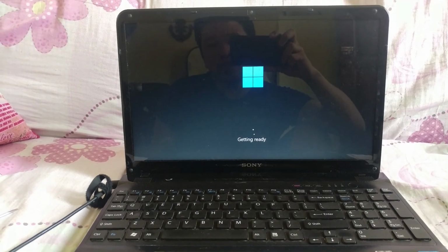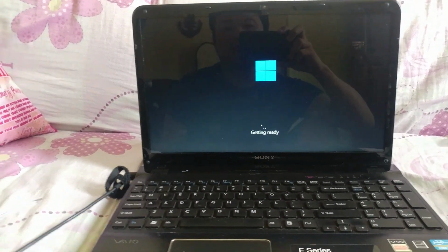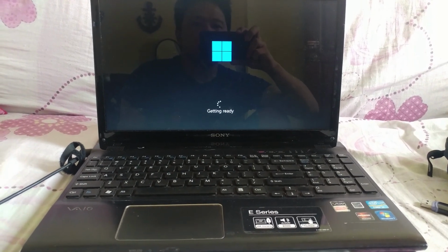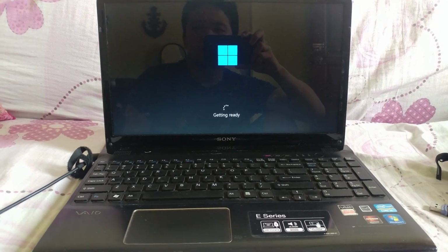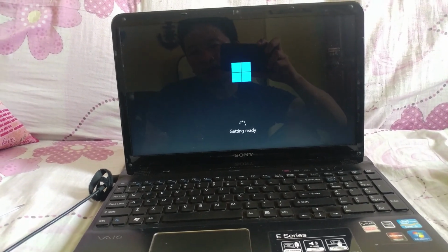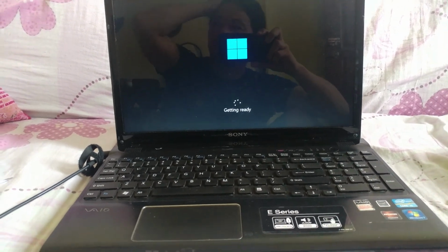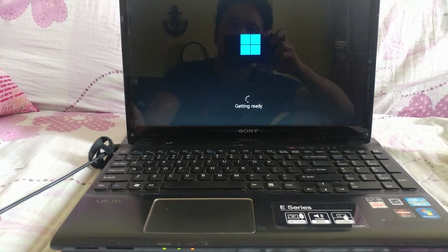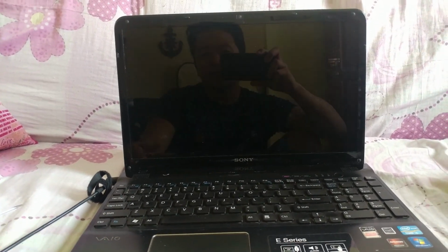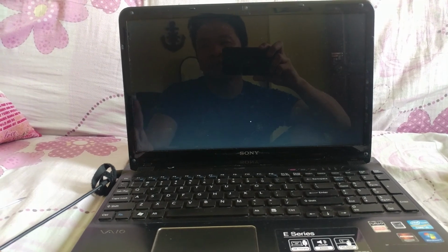So if you turn on your laptop or your PC, it will take 7 to 14 seconds and then your computer is ready. That's SSD. There are two types of SSD. There's M.2, just a small stick that is much faster than a normal SSD. But we don't have a socket to put M.2. I have M.2, but we don't have a socket for it. So this is for SSD only. But on new laptops, I think if you buy a new laptop, there's NVMe, which is very fast, and maybe that is fixed, not removable. For this laptop, the SSD is removable. That's why you can replace it with an SSD, 2.5 inches.